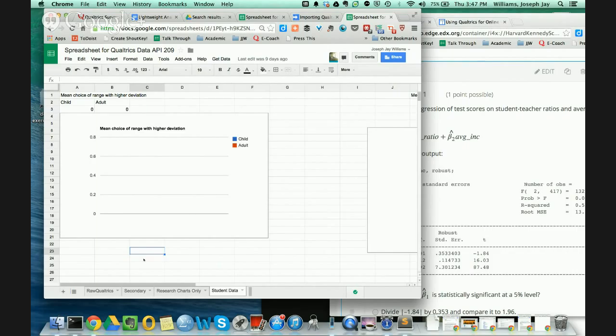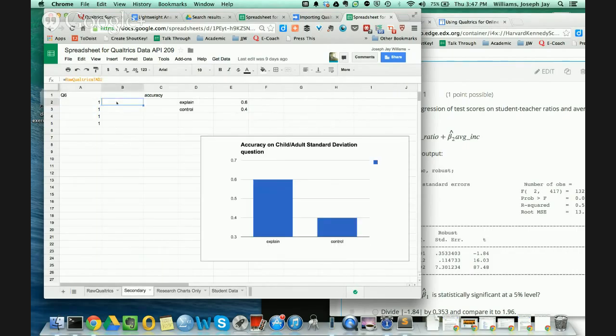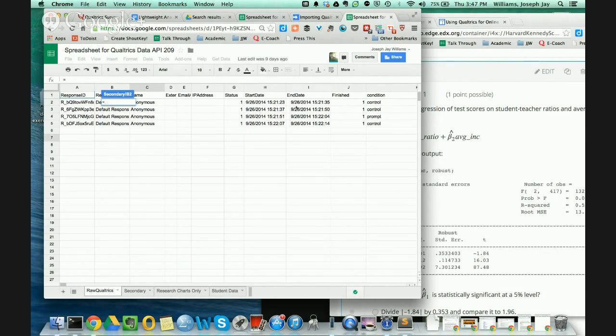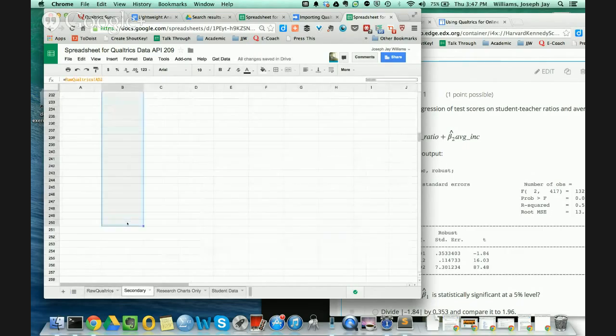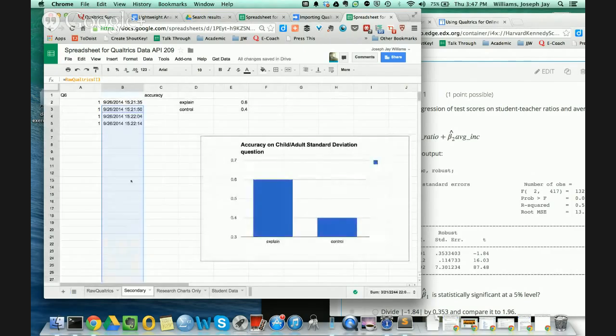Exactly, yeah. And the easy way to do it might just be to say, okay, right now, equals, and then you go into here and you say what you want, and you hit enter, and then you just copy and paste this all the way down, and you'll never get over 200 people, so that'll be good. Oh, okay. So that is a bit different.